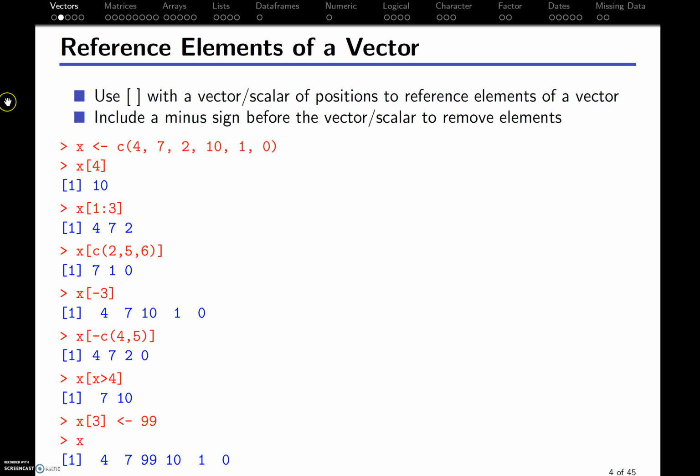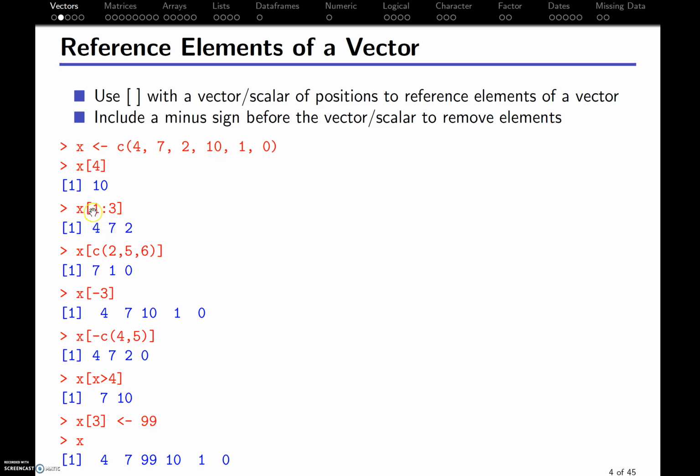So here we've created a numeric vector. It just contains some elements. And notice if we run this numeric vector and then use the script x with square brackets around the number 4, it does not give us back 4, but instead the 4th position element, which is 10.